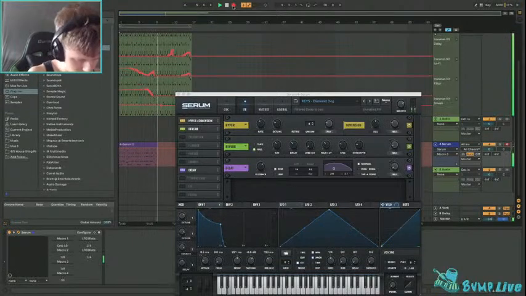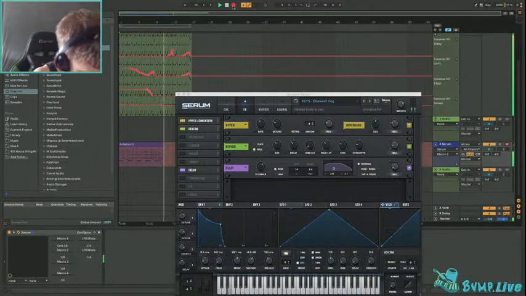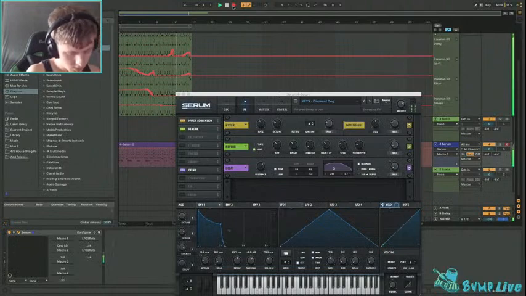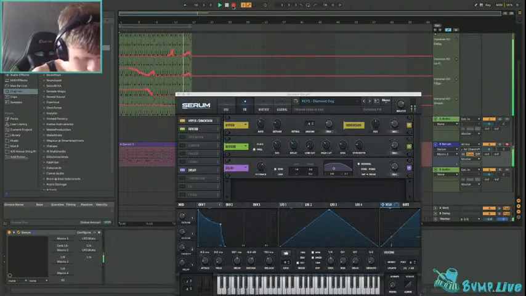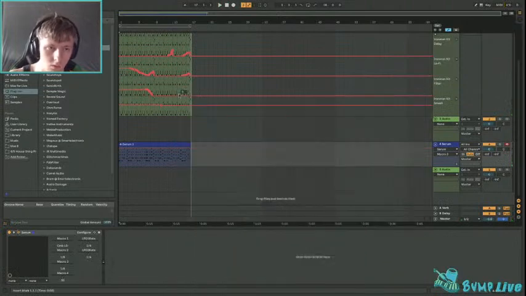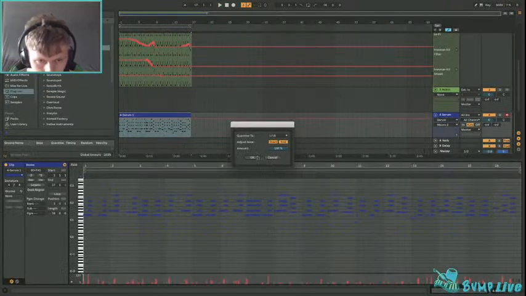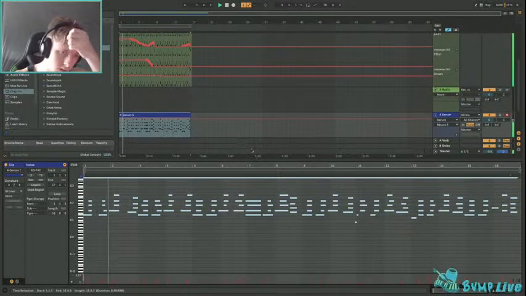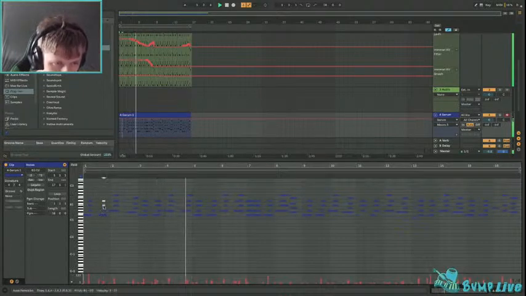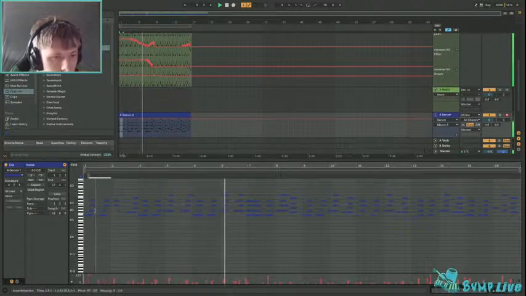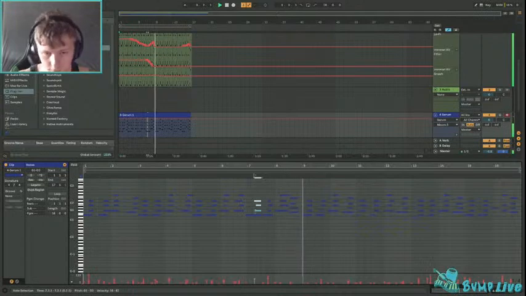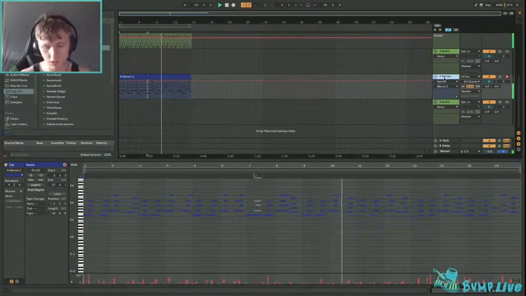Quantize. Go to piano roll, edit my notes. Let's duplicate.